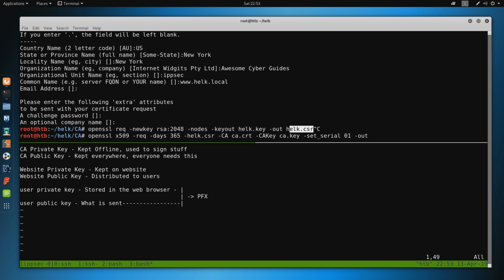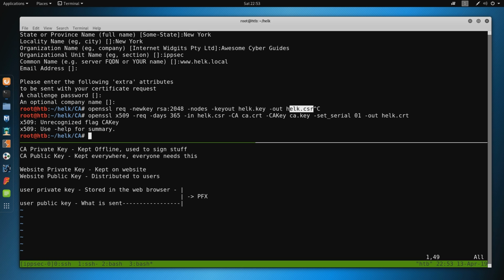This will be HELK. I thought I typed it in. It should be in there. And this will be HELK.key, I think. Or no. CRT. This is the public cert. So this is the website's public key. I think that's all good.